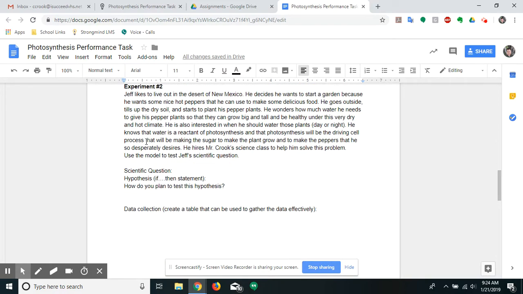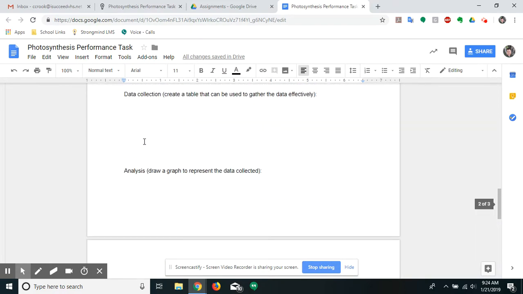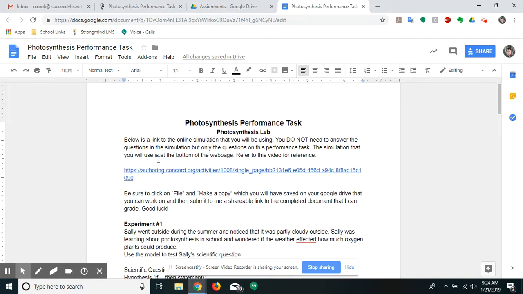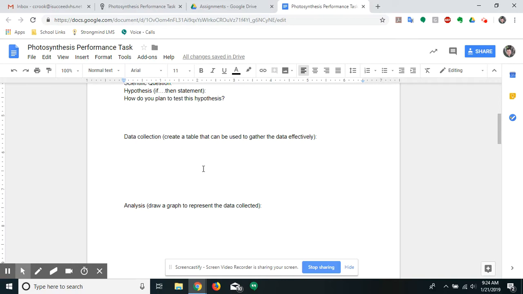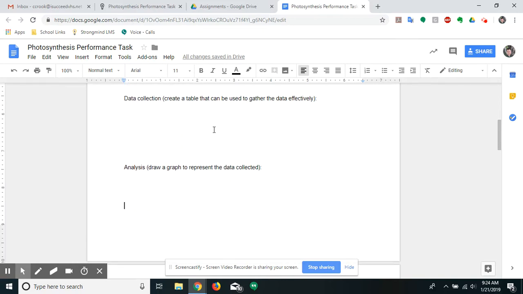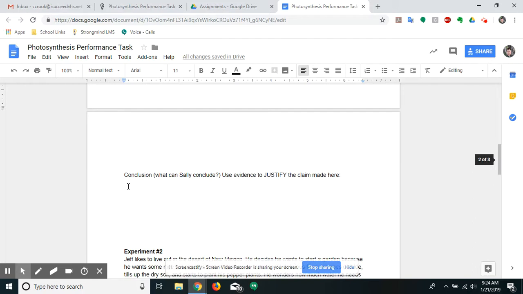You'll do the same thing for experiment number 2. Okay? You guys, the good thing about these performance tasks is there's no right or wrong answer. I'm not looking for a right answer here. There's so many ways that you could test these using this model. And so pretty much if you guys just do the work here, you're going to get points. What I'm really looking at is, do you have data? Did you graph that data that you gathered correctly? And then did you analyze that data and come up with some conclusions using that data? Okay, so those are the key things that I really look for. If you can do that, you're good.